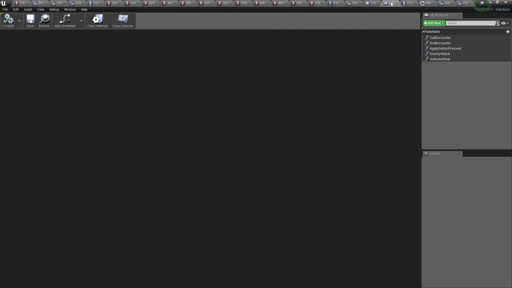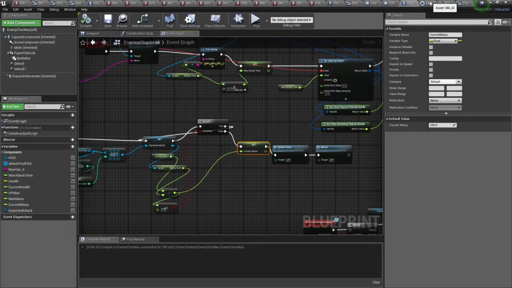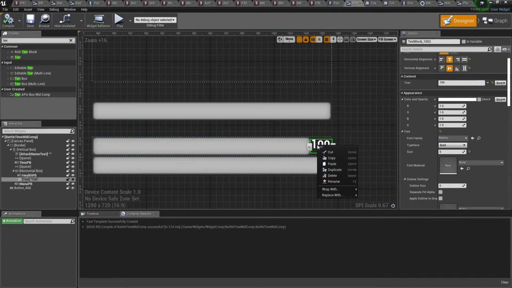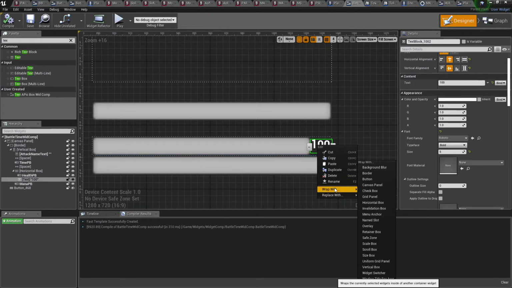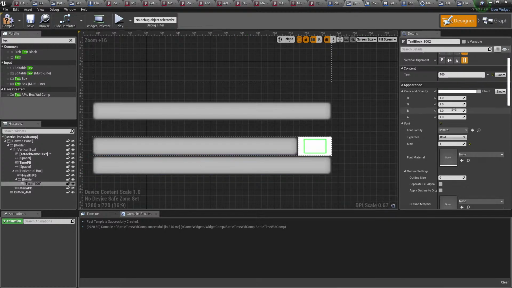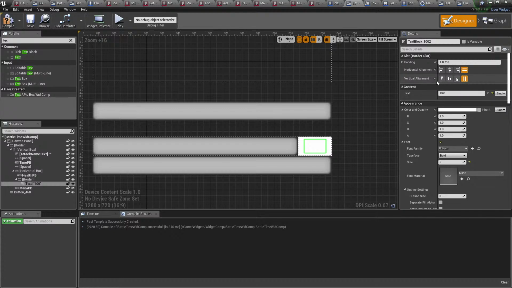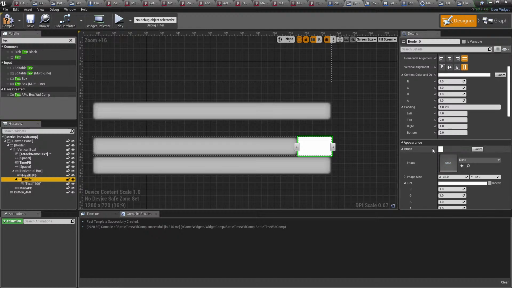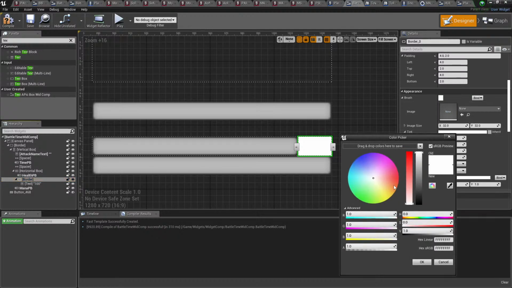I need to wrap it with a border so it can have a colored background. Wrap with a border. This one needs to size to content. The appearance.